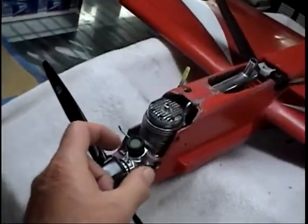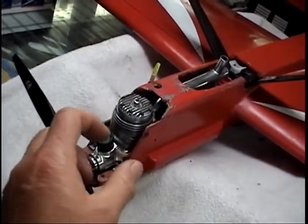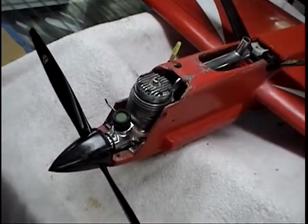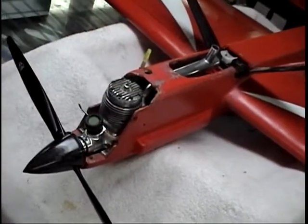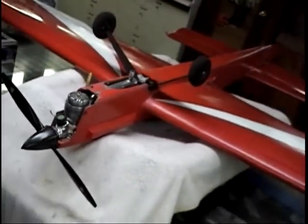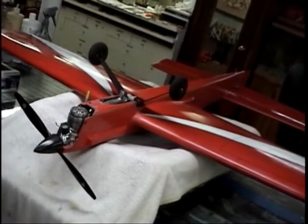Miss Ashley is a little bit thinner body, so that's an issue too, that I may or may not have enough meat left on the motor mounts. And once I cut it up, of course, it's too late to put it back. But I don't know if I'd be able to even use the cowls, if I'd have to chop everything all up, and I really hate to butcher that plane up. But what I really would like to do is look at the possibility of using it for a test plane.